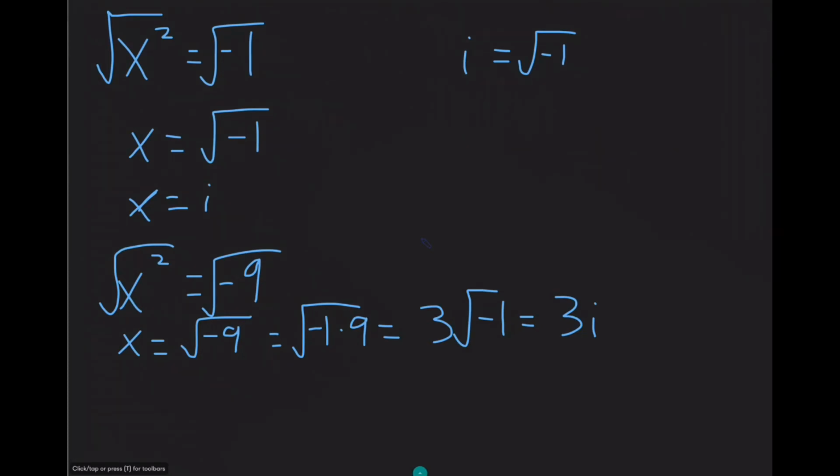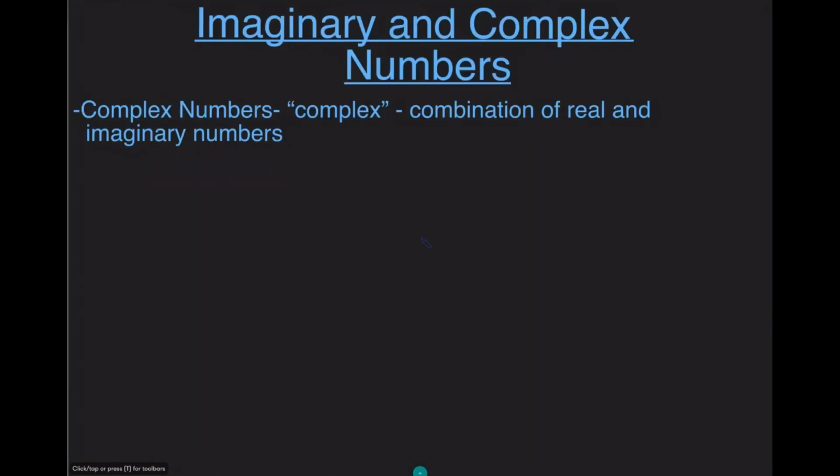Now some of you may be wondering why it's not plus or minus i or plus or minus 3i. Well, first you must realize that by writing x equals square root of -1, you are breaking the rules of math with real numbers. There can never be a negative in a square root. So that same plus or minus rule does not apply with imaginary numbers. For x squared equals -1, x can only equal i, and for x squared equals -9, x can only equal 3i.